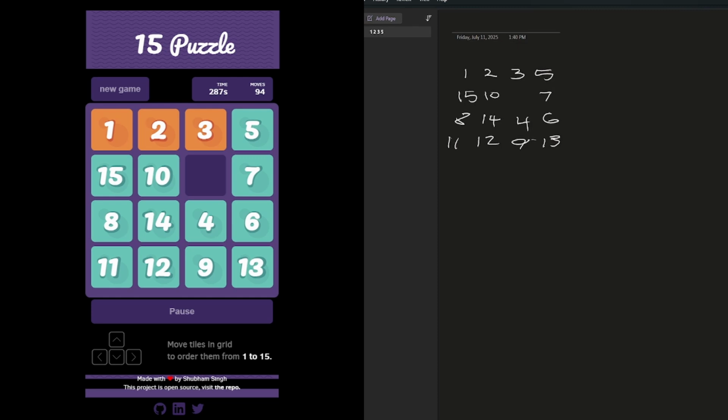What can we do with this? If we move left, that's moving our empty space left, right? So that means we're moving the 10 right. So our board state looks like this.